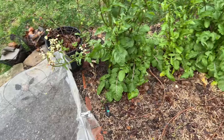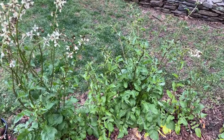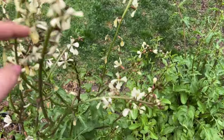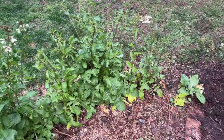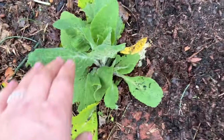Speaking of looking nice or not, this is arugula that I fall planted, and it's clearly gone to flower. It's going to be setting seed in a little while, and I'll see if I can, at this point, try to harvest some seeds. Why not, right? Because I've let it go this far. Here's a volunteer foxglove, which I'm never mad about.